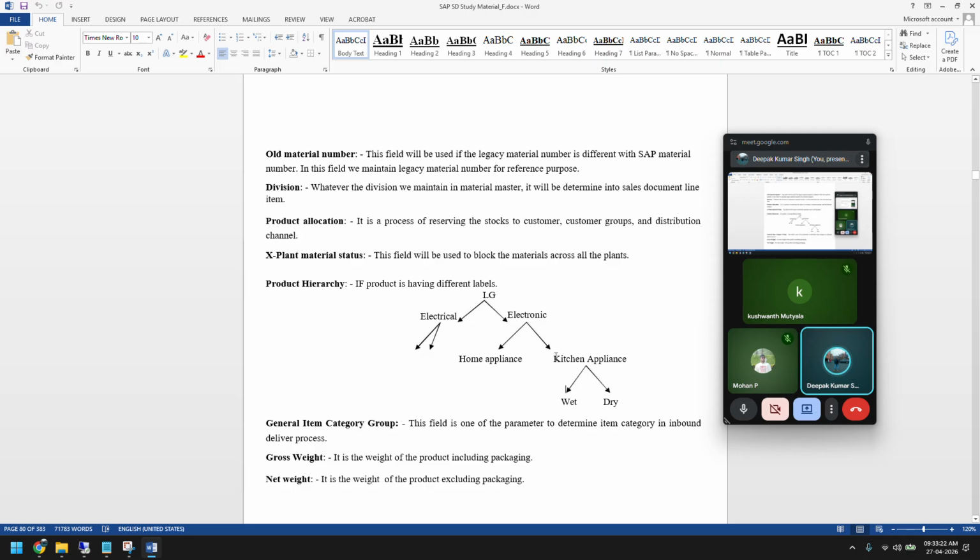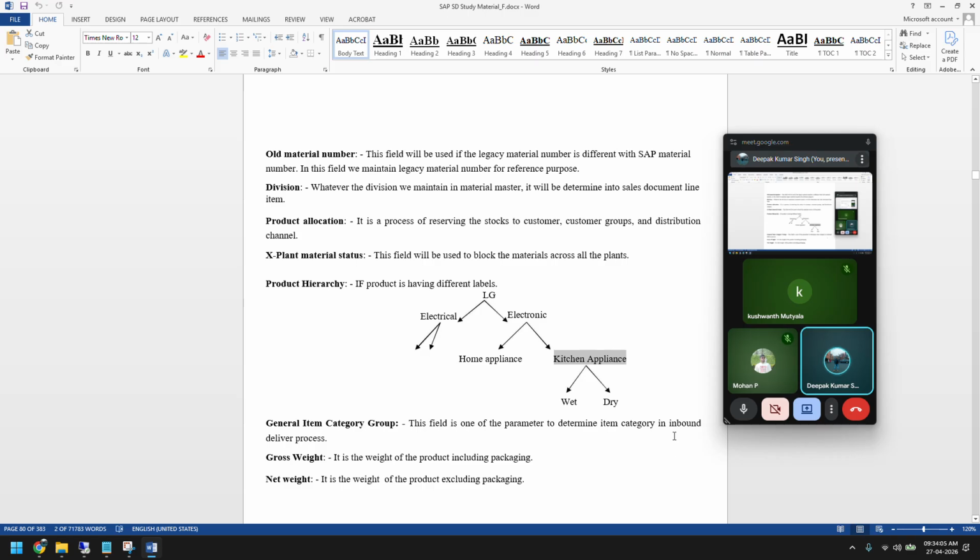But if the company decides, let's say on Christmas, LG wants to boost the sale, they want to apply some sort of discount, and they have decided to give, let's say, 2% extra discount on kitchen appliances for 2 days. We get that kind of offer on Amazon and Flipkart also, right? Every business does that. So let's take the example: LG wants to give a discount on all the kitchen appliances, and there could be 200, 400 materials inside. It could be wet or dry, that's fine. But these all belong to your hierarchy, kitchen appliances.